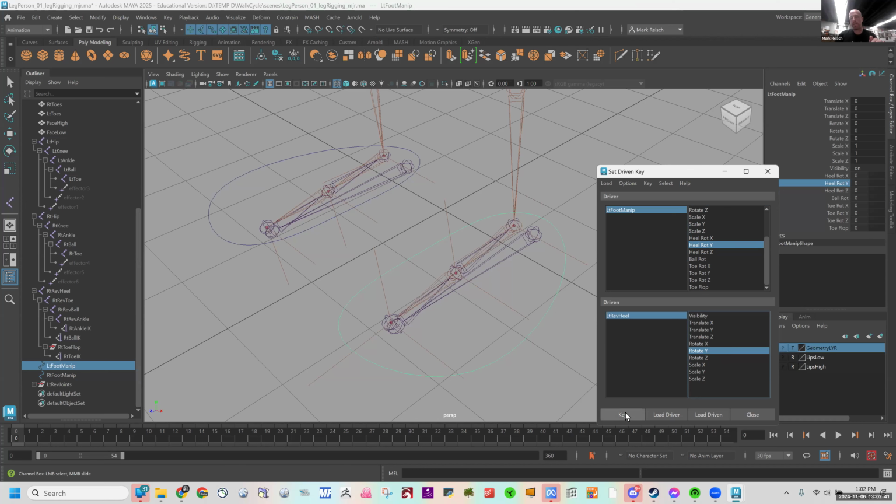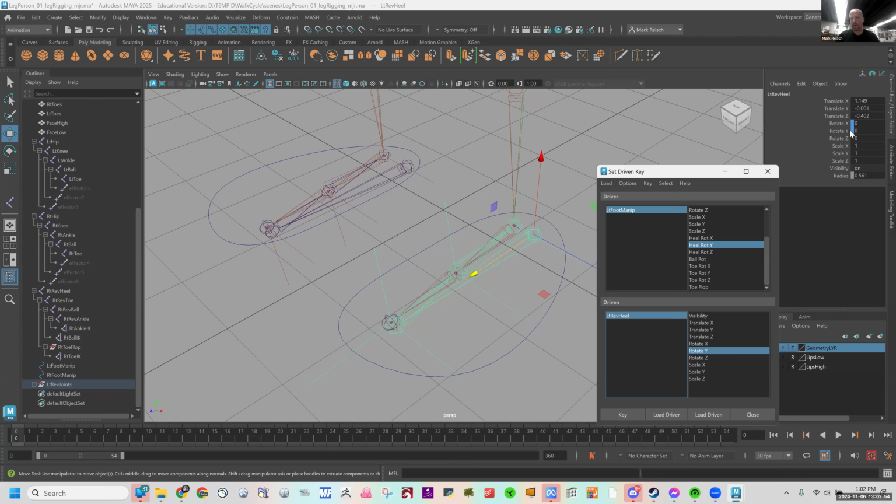I'm going to set a key because these are all zeroed because the default is 0. Now, if I go to my foot manipulator, I say, okay, that was at 0. What happens at positive 10? I need to select the reverse heel so I can see what happens here. So on that rotate Y, I can select the word rotate Y and I can middle mouse click and drag here. So positive, I want to go inward, not really caring if the value is positive or negative, but I want to see this go inward.